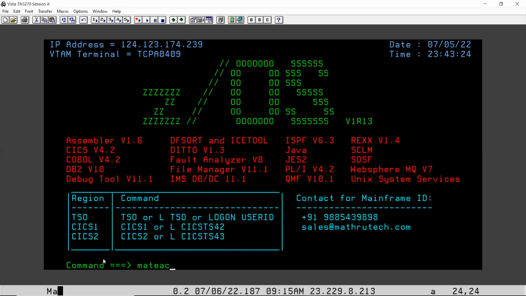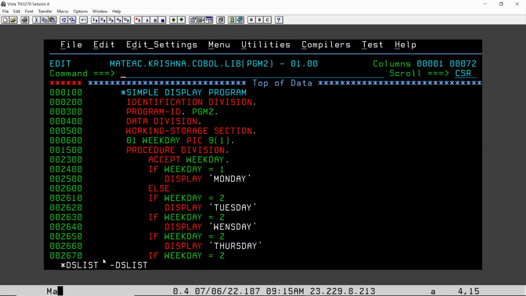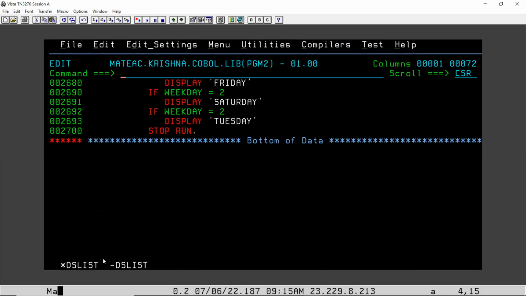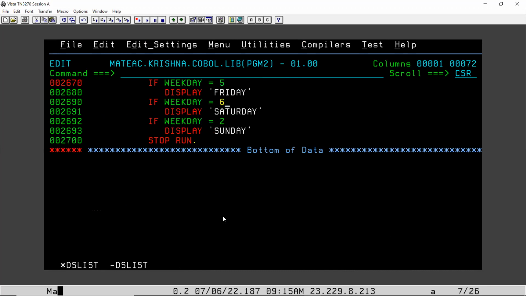So I have to change these values 3, 4, 5, 6, 7. Based on that value, it will come.